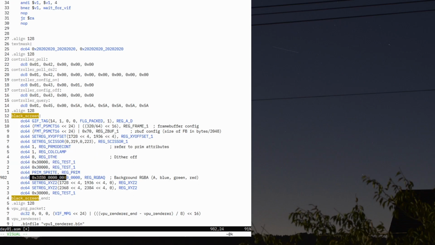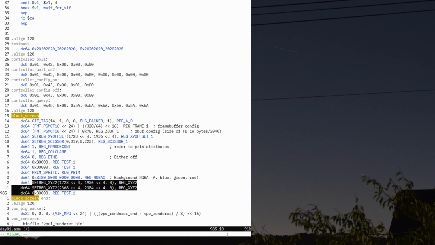I wanted a black background, so you can see here we're sending a primitive, a sprite, and the sprite is going to be black in color. And then we're setting the positions of it, the X and Y coordinates, the top left and the bottom right positions.